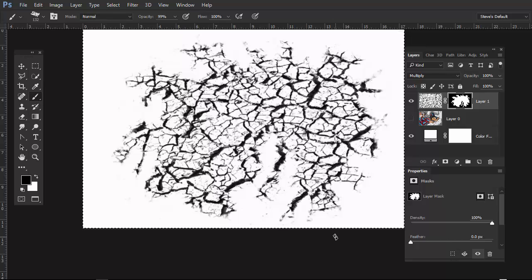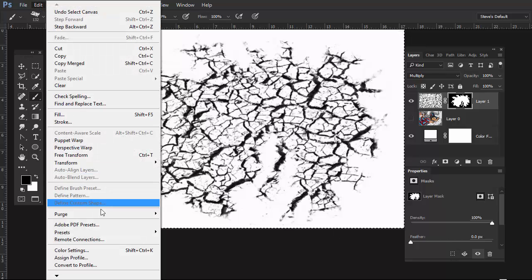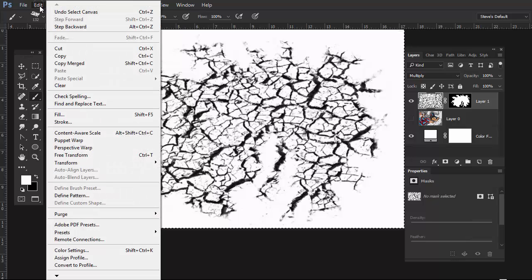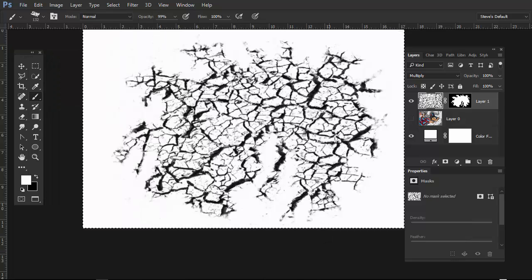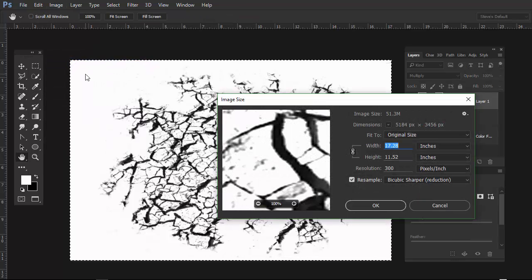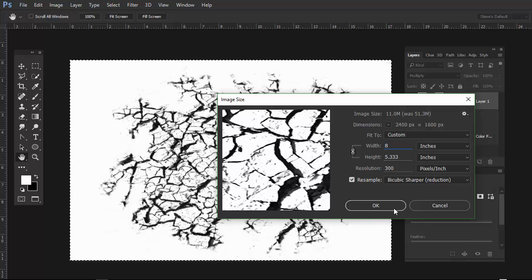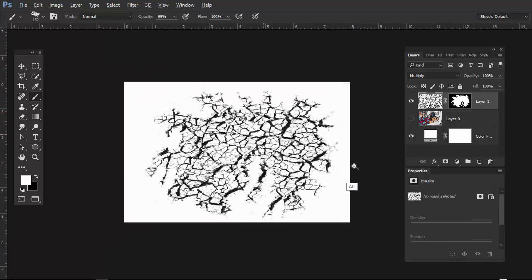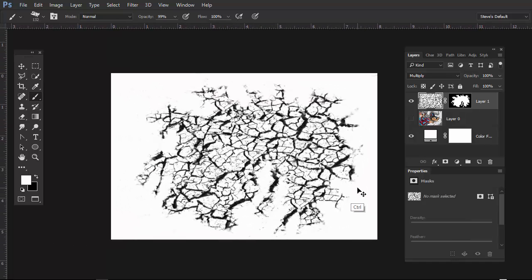Let's go to Command A, Edit Menu. And what's happening here is my Define Brush preset wasn't available because sometimes it is going to be a little bit too large. So what I might have to do is reduce the size of the file. Let's take a look at the image size. Yeah, this is a very big file, 11 by 17. So let's bring this down to something like 8 inches. Let's let it finish. There we are. So that is at a pixel resolution that Photoshop will like best.